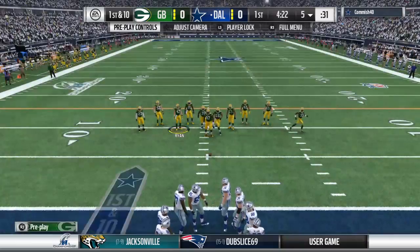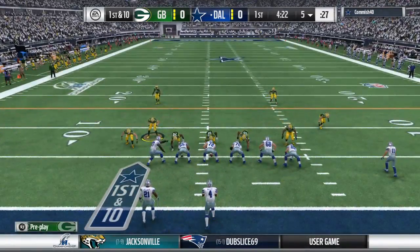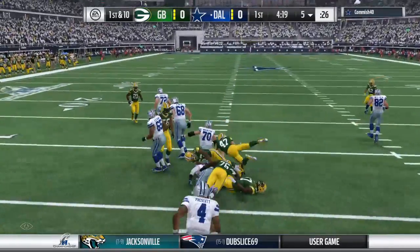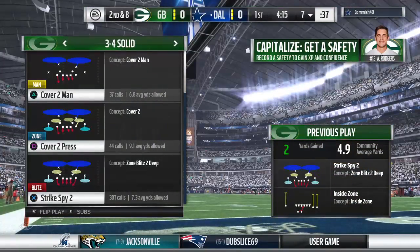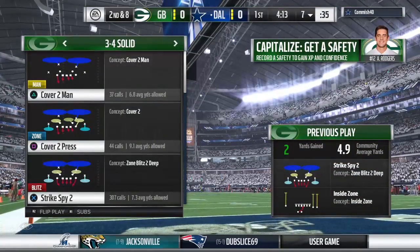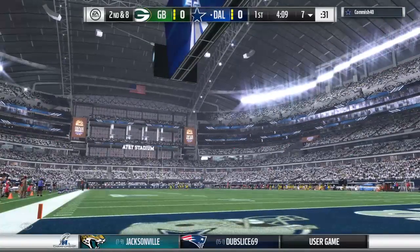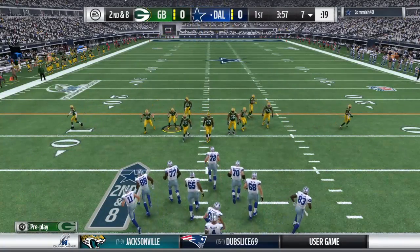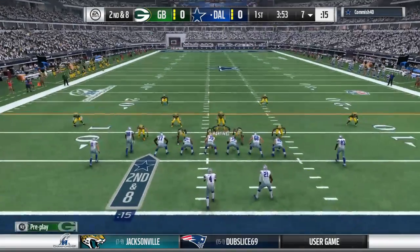And tough starting field position here. Now the first carry for Ezekiel Elliott. 2 yards on the carry there. It'll be 2nd down. Here's the offense, and I don't know what more you can say at this point in his career about Jason Witten. You just give him full respect. This is a guy who knows how to do everything on the football field. Not just catch the ball, but huge in the run game with his blocking at the line of scrimmage.